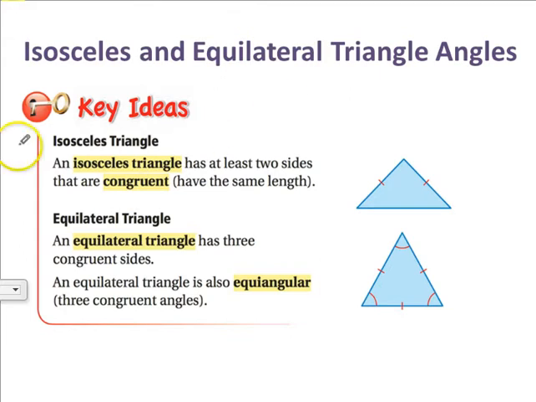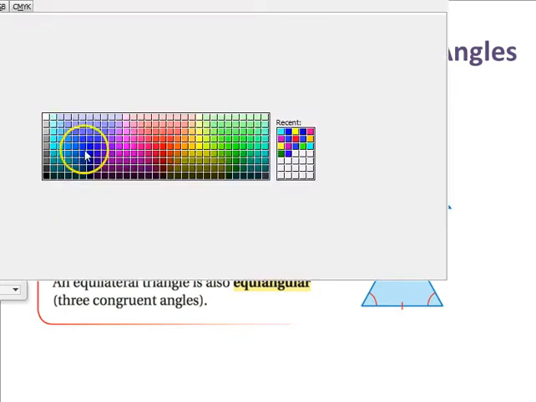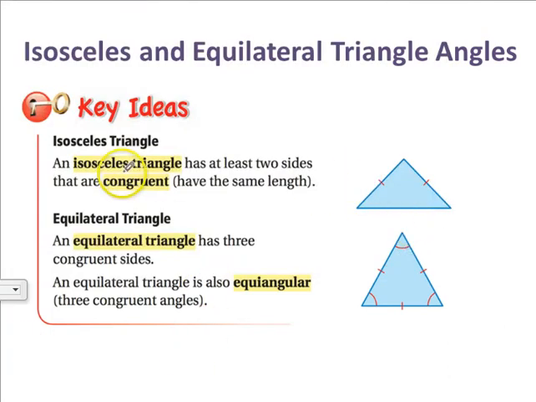So the first type of triangle I want to look at is isosceles triangles, and I know we've talked about these in the past and you've seen that. An isosceles triangle has two sides that are congruent. That means they have two sides that have the same length. These little ticks, see how there's a little tick on this side and then there's one little tick on that side? That is a way to show that those two sides are congruent.